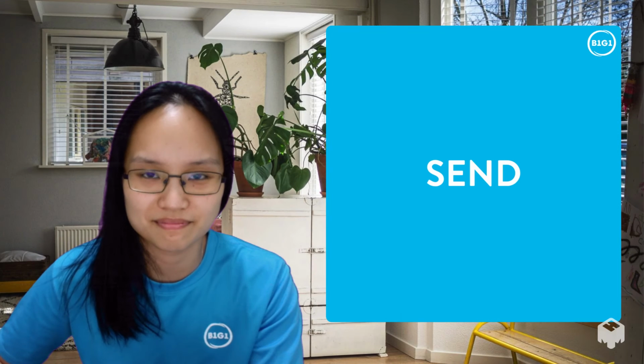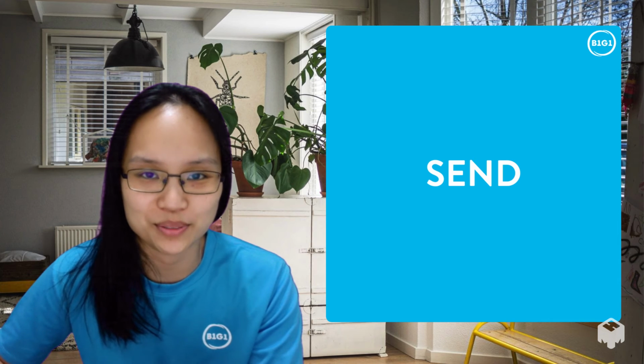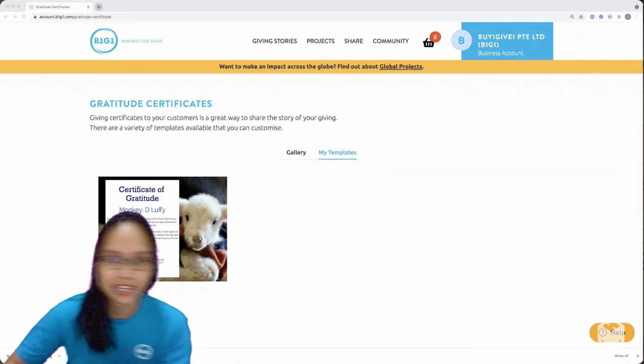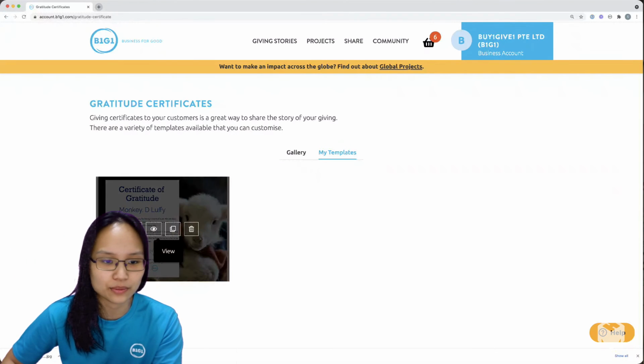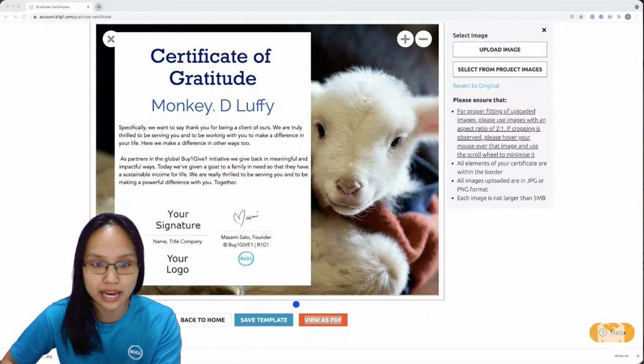Simple! So now you've perfected your certificate and you want to send it. I'm going to show you how to do that. So I'm back on the certificate page again, and here's the certificate I created earlier. I'm going to click on this. So here we're going to hover, I'm going to click edit, and if I scroll down, there's this red button here that says view as PDF. So I'm going to highlight that, this button right here, view as PDF. If you click on this, it actually saves a copy of the PDF to your download folder. So now you have it in your downloads and you can send it to whoever you like.